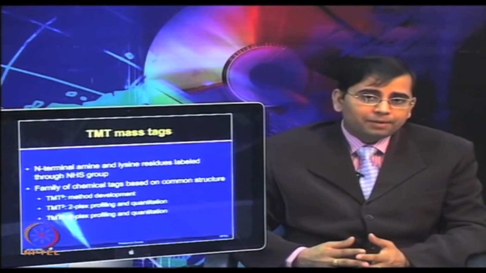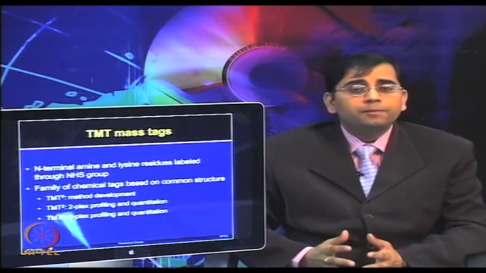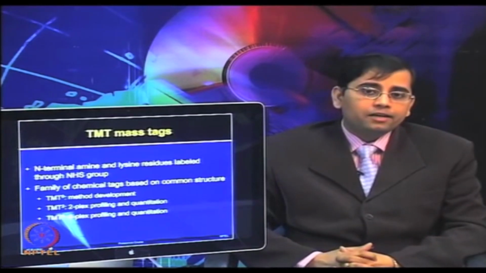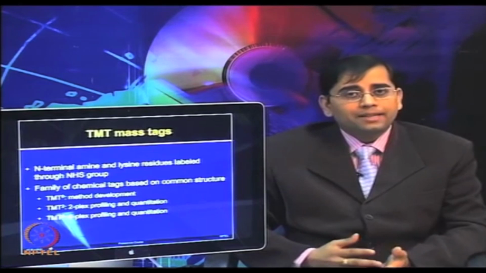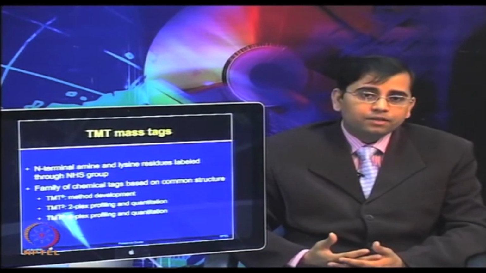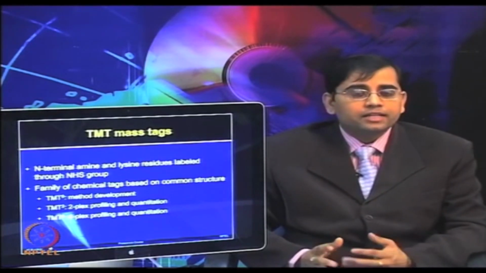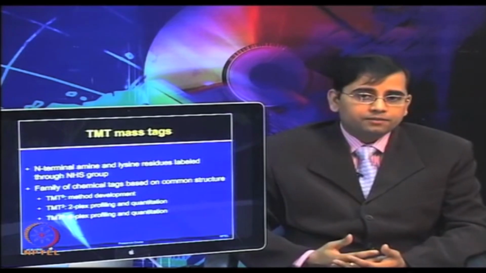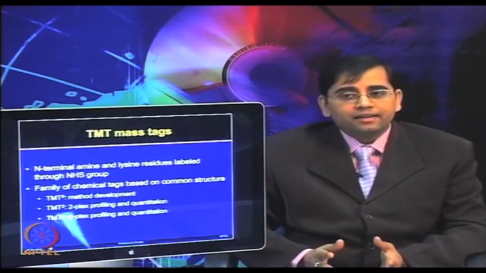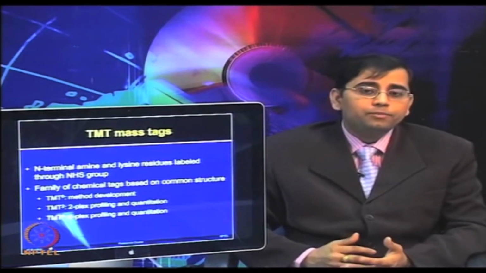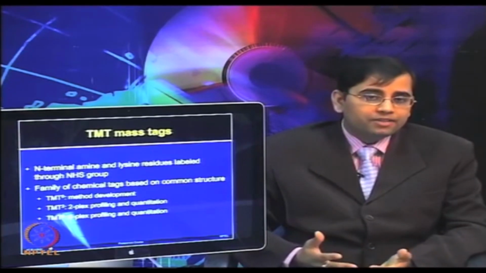While duplex and 6-plex TMT labels differ by the number of isotopic substitutions, the TMT 0 is the non-isotopically substituted structure that has been produced only for method development. During the MS/MS analysis, the TMT tags give rise to 6 reporter ions from 126 to 131 Daltons. Therefore, it allows for relative quantitation. In the TMT 6-plex, each tag adds a mass of 229 Daltons per labeled amine to the protein. The TMT duplex and TMT 0 share the same TMT core structures.